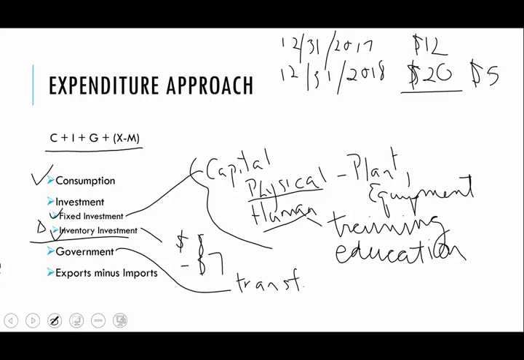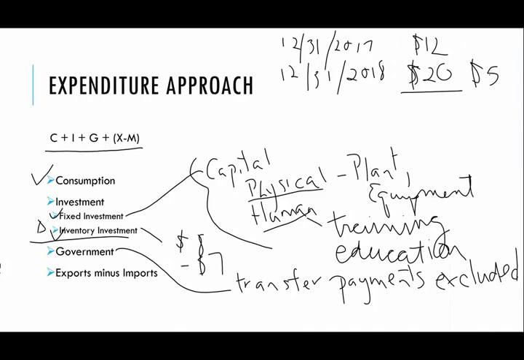I'm going to write it here, but in my writing it, don't think it's included, because it's important to know that these are excluded. What's included are government purchases of goods and services, but also any payment to government employees that deliver goods and services. So, for example, because the government produces a lot of its own products.